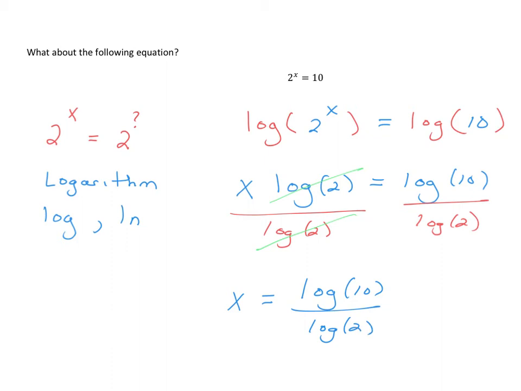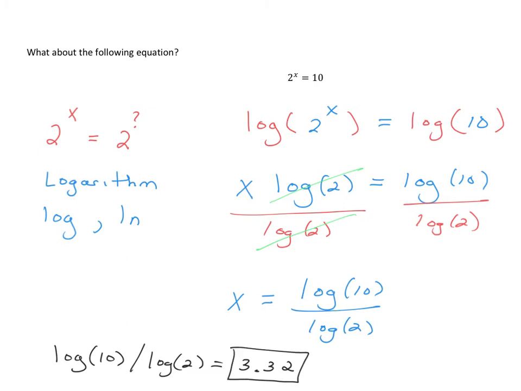If you want to approximate it, this is where you could type it into a calculator. So I'm going to try that out. Like, well, what is the answer approximately? I'm going to enter in log 10 divided by log 2 and see what we get. Maybe I'll have to round it to a couple of decimal places. Okay, log 10, log 2. Okay, it's about 3.32. It goes on, but this is a decent approximation.